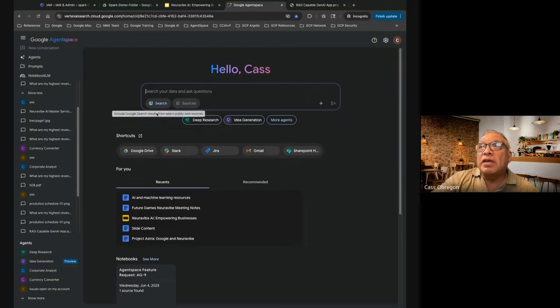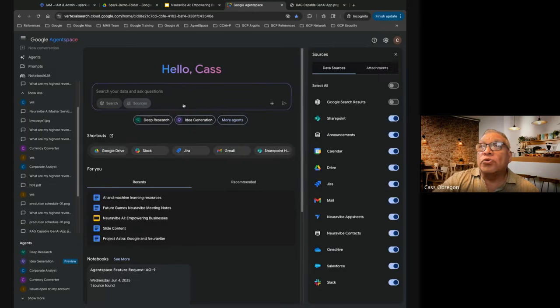One of the key things that you'll note by default is when I first log in, the search for the internet is disabled. So that means you're automatically grounded directly for just your enterprise data. When I click on sources on the right side, you'll notice all the sources that I have configured, both first party, which is Google products. You'll note that I'm also connecting to third party products. So you see Microsoft SharePoint is included in here as a data source for all the documents, both PDFs, PowerPoints, Word documents, Excel spreadsheets, all those as part of the most searchable context within Agentspace.